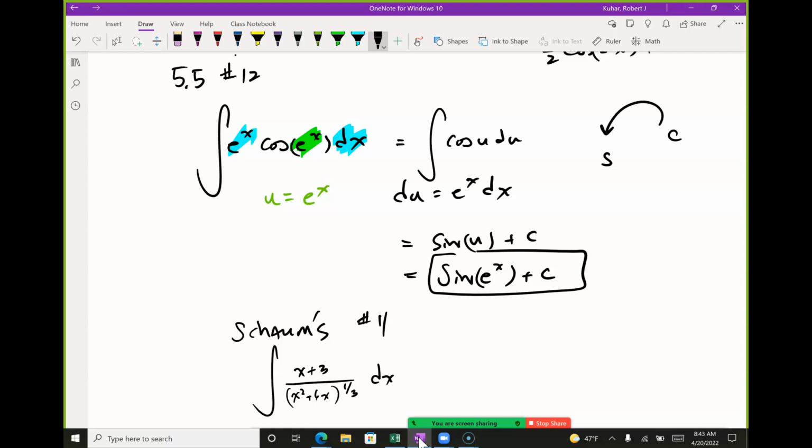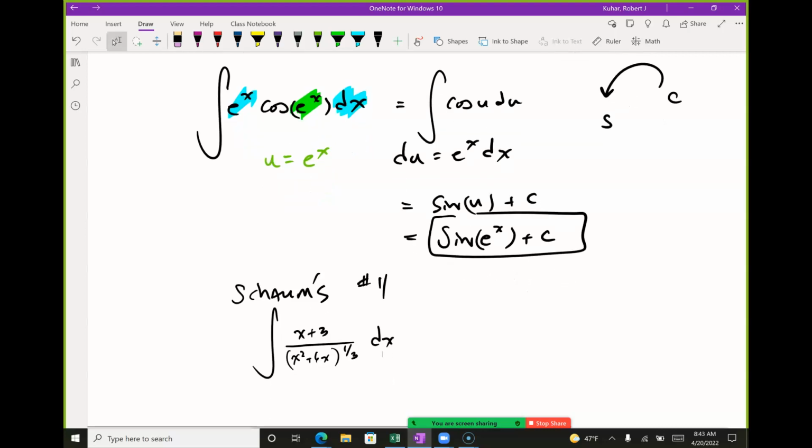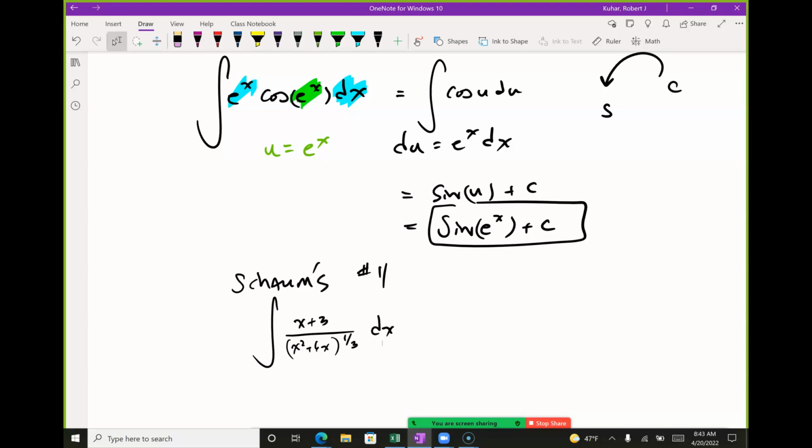I like the dx as bookends to the derivative, right? My integral and my dx are like bookends. They're holding up the piece that I'm integrating. Yeah, I feel like that makes a little bit more sense. So here I can think of the numerator as an inside. I can think of the whole denominator as an inside. But in my denominator, there's an inside of that inside. And that's what's giving me the hint to try u is x squared plus 6x, right?